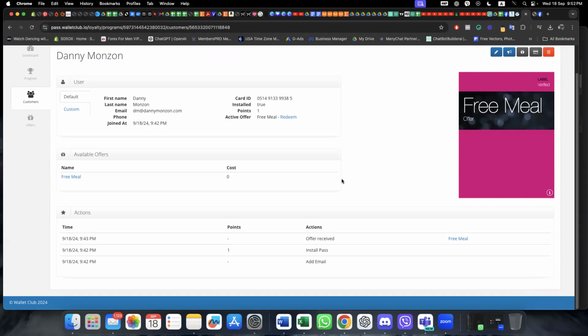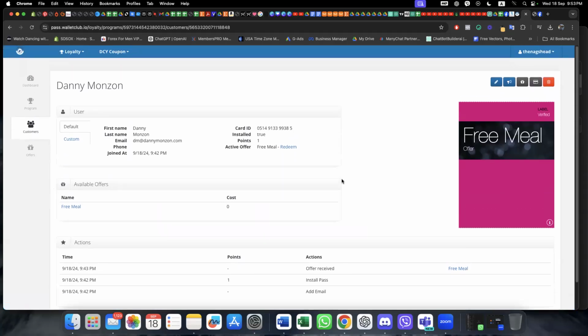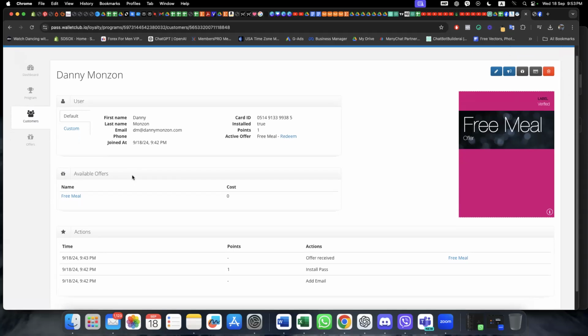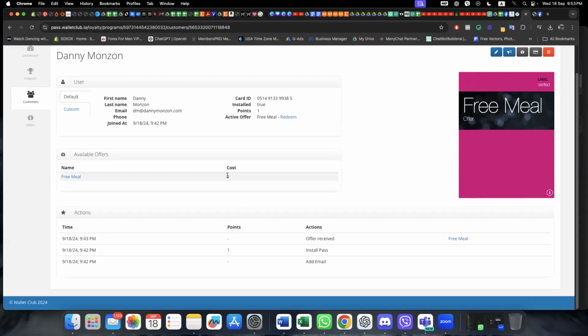When we have 100% deliverability to a person's device. Well, I would say 99% because some people have the Google Pixel phone, but Androids or iPhones, right? 100% deliverability. There's no email, and it's free. You can send as many push notifications as you want, although we recommend not to bombard and spam people.